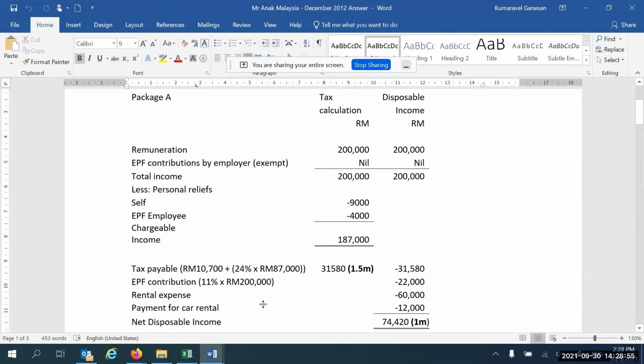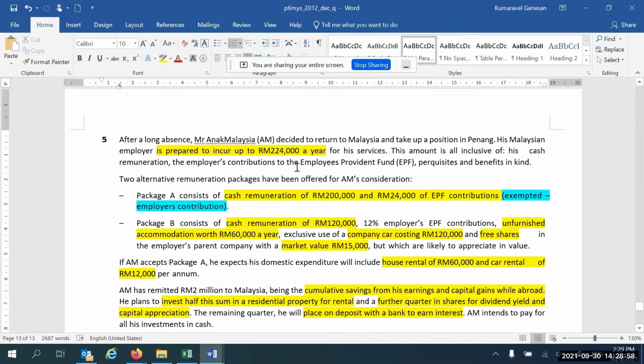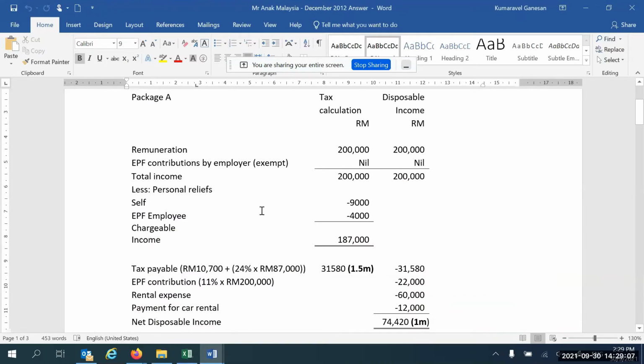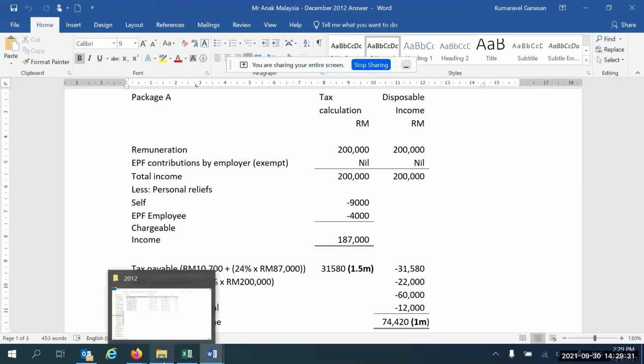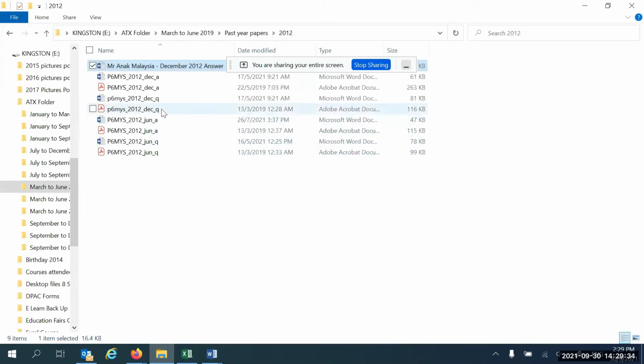Okay. So, we look at the first package, 200,000. Now, all you need to know is that this is taxed, and where is it taxed? You see, I don't even need to write the section. Of course, you have to follow the order. So this 200,000 is in cash, so it's under section 13(1)(a). Right now, I don't even need to write that down. I'll prove it to you. This is the original answer. I told you how to get the original answer.